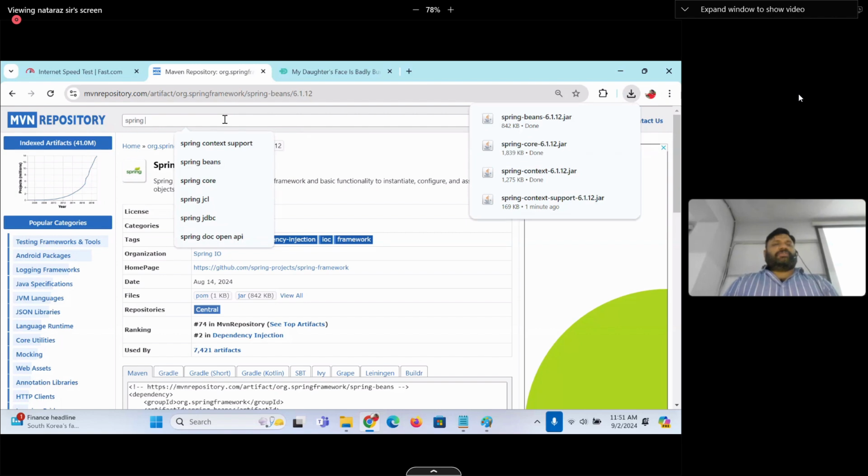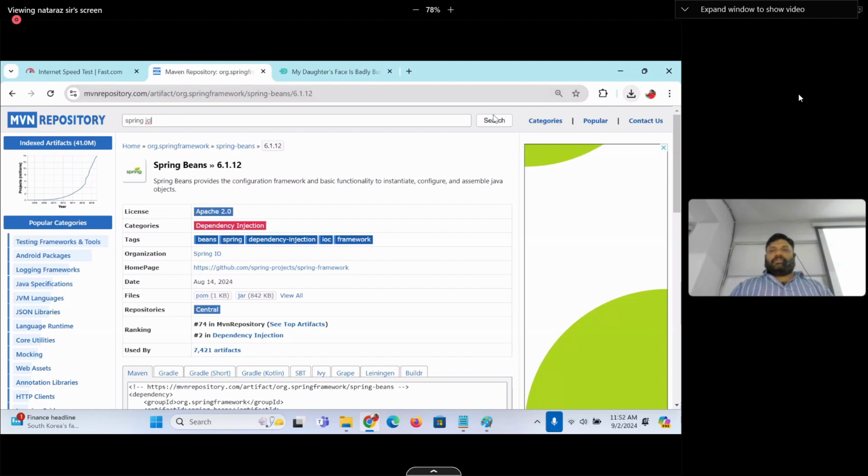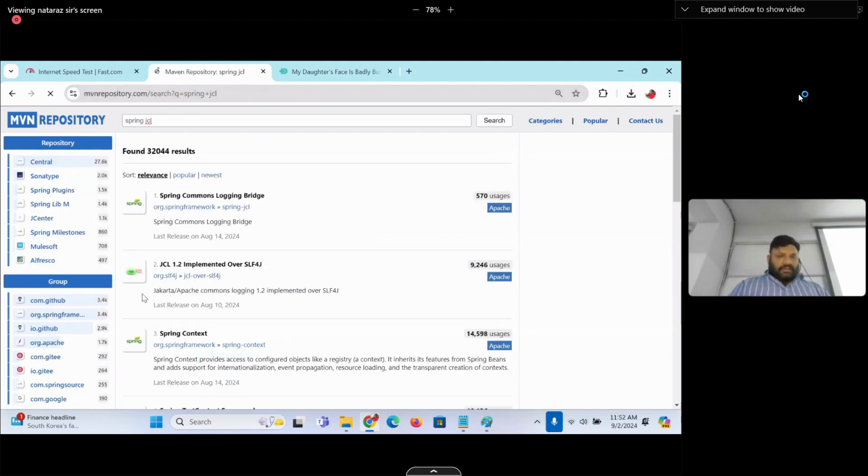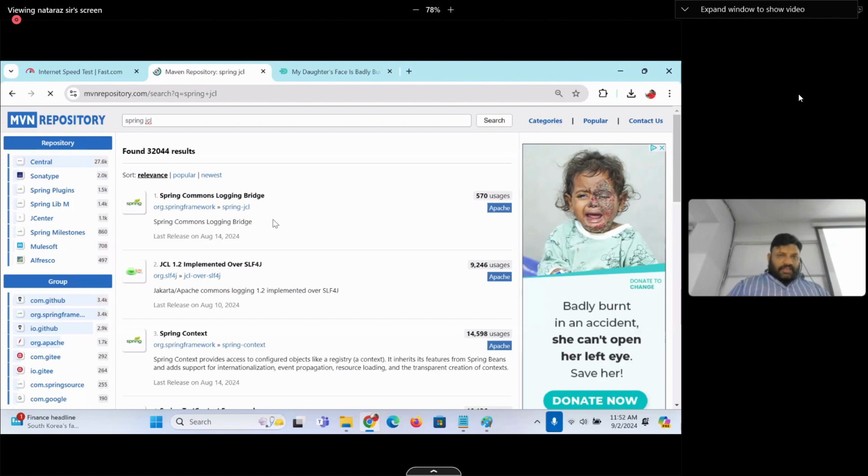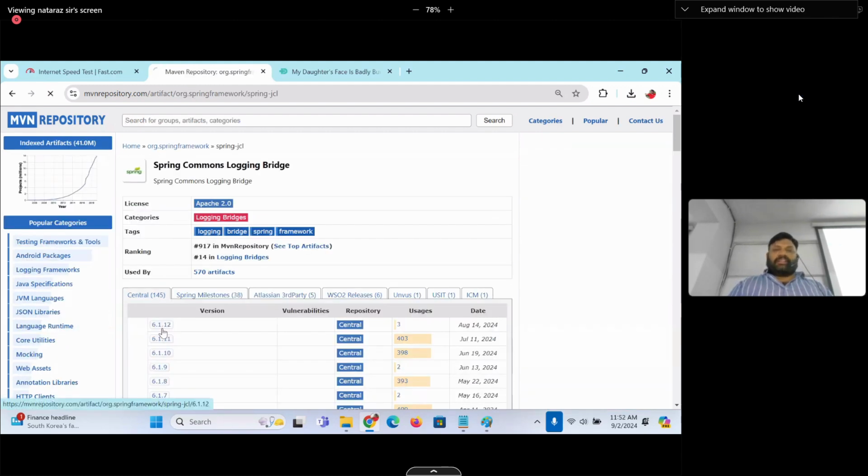Next one, Spring JCL. Yeah, see, don't misjudge. It says commons logging bridge, but JCL is there in the name. Don't think that my jar is not matching. It's the correct one only.